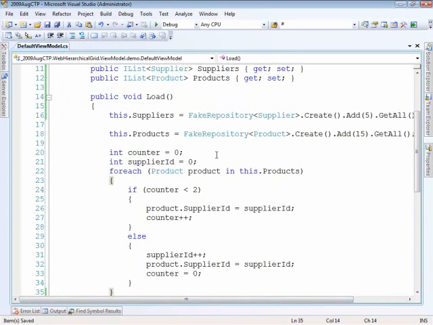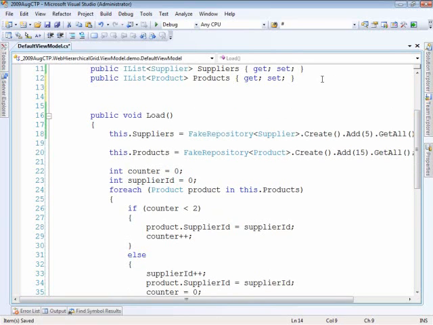Now this is all within the viewModel class, so it's completely abstracted away from all the stuff to the view, so it's nice that we can do testing this way. Now, we'll use the object data source in order to bind everything up to the Web Hierarchical data source. And so in order for this to work right, we do need to add a couple helper methods. And so the first thing we need to add is a get suppliers.